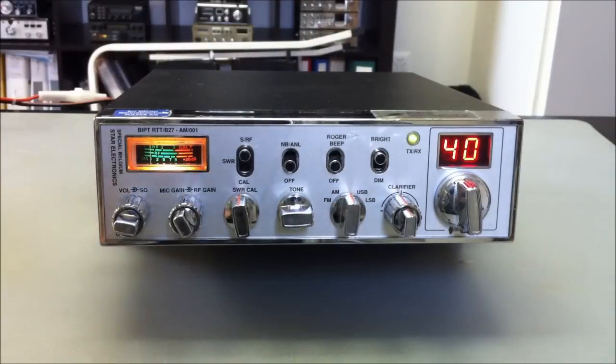Yes, the power output of this transceiver is about 1 watt in AM, 4 watts in FM, and also 4 watts in USB/LSB peak.